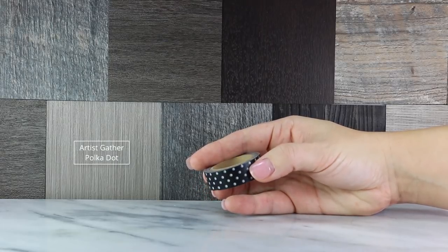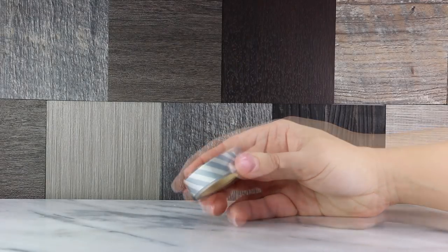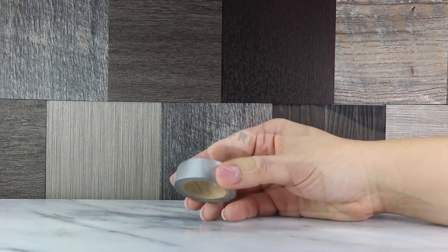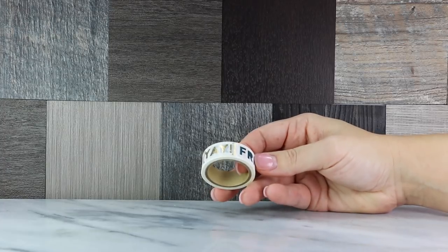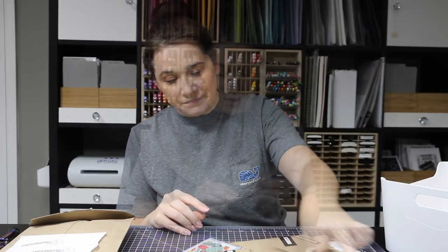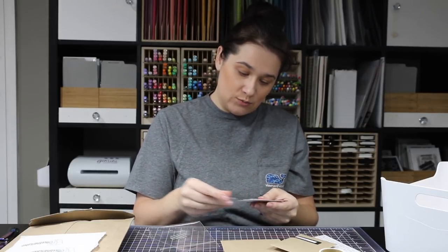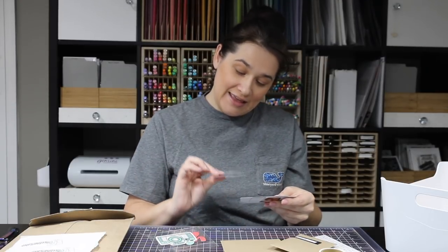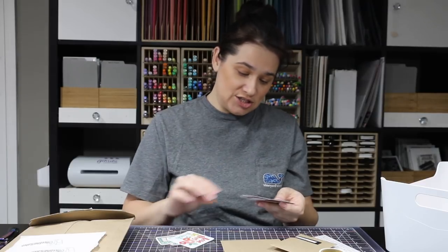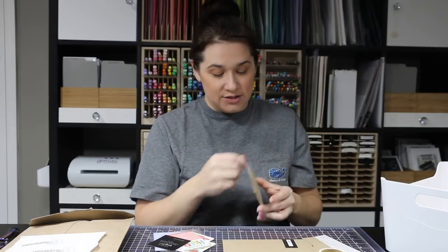I got gray stripes and silver washi tape. She also threw in a little pack of die cuts with a note that says 'Fri-yay' in gold and a beautiful dark teal color. The die cuts include one that says 'you,' a little camera, 'I love this so much,' and some scrapbooking or Project Life-style cards — one says 'everyday happy.' She wraps everything in great envelopes.